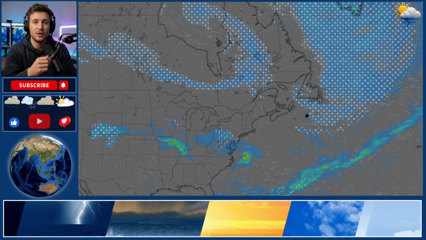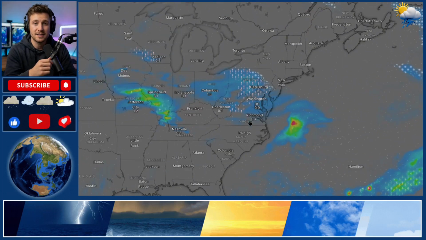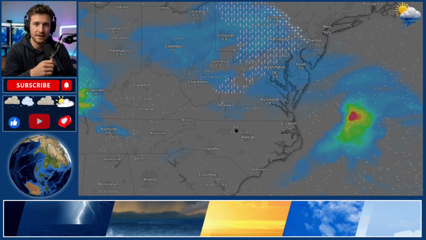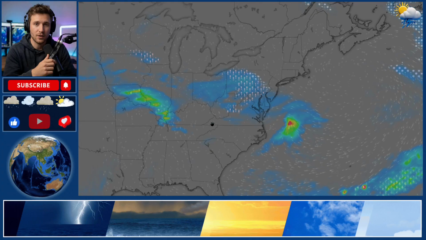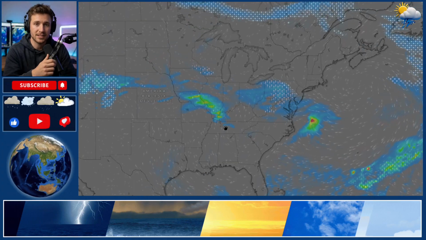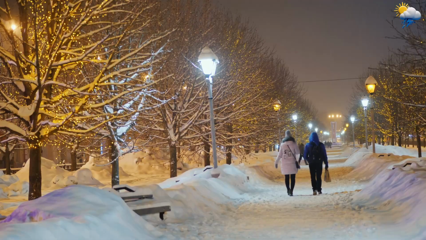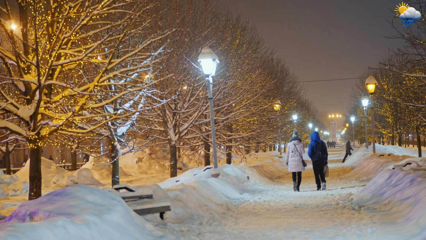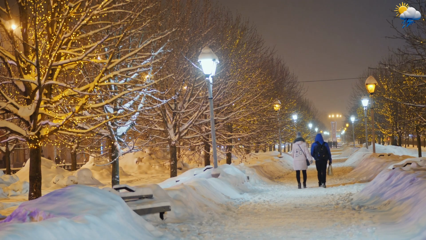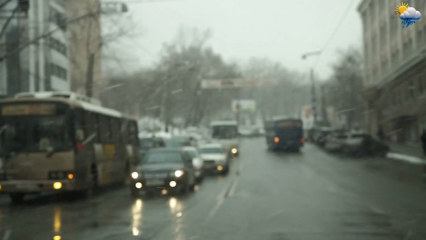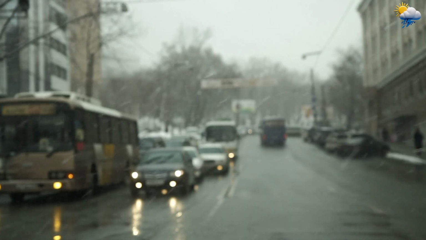Colorado is mountainous terrain. At lower elevations, in the valleys and the Front Range cities, this precipitation might fall as rain or a rain-snow mix. But as you go higher in elevation, it's going to be all snow. The mountains of Colorado, southern Wyoming, northern New Mexico, and even western Kansas on the fringes could all see impacts from this system. For mountain passes, this means potentially hazardous travel conditions.